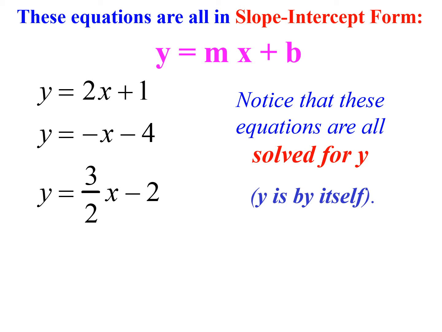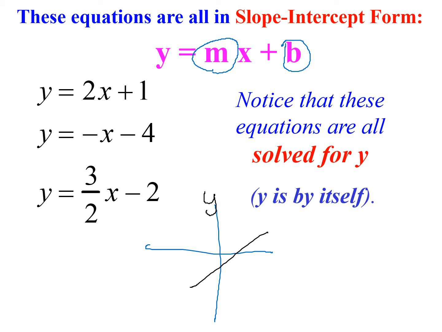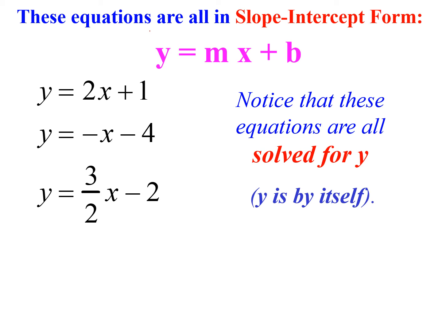Okay, so we're looking at the equation of a line. Remember, m is the slope. b is your y-intercept. So like, here's your graph, and your line cuts across it. The y-axis is right there, so where is your y-intercept? Where does it touch the y? Right there. That's what the b part is, that point. So, when you look at an equation that is set up with y by itself, that's called the slope-intercept form, and that way you can pick out, here's my slope, here's my y-intercept.